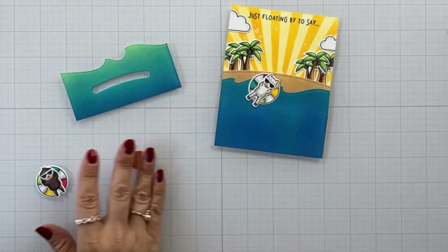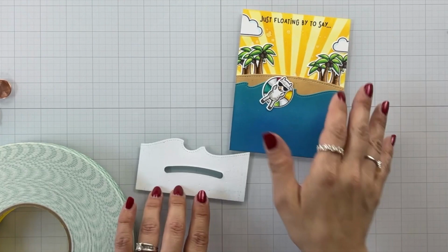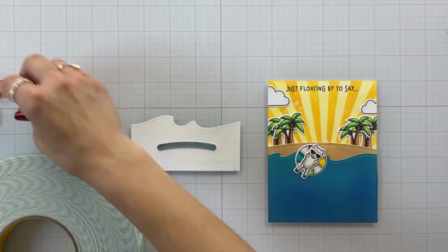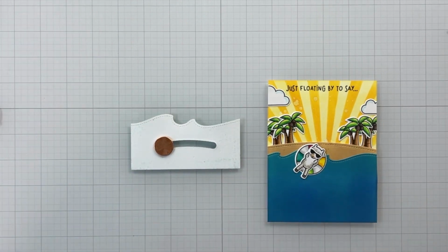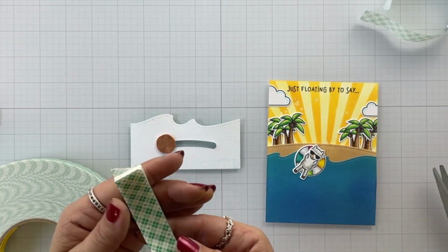Now on to how to create that slider. So I'm taking my bottom wave that I die cut out that slide on over die cut from, and I'm going to use a penny for my sliding piece. So I just place that there just so I know exactly where I'm going.